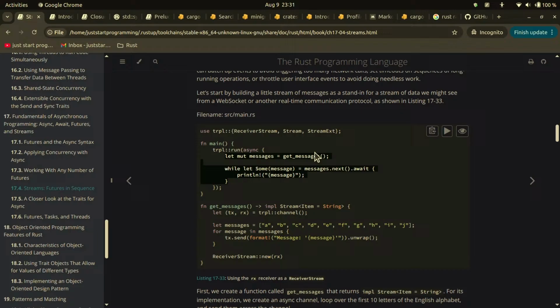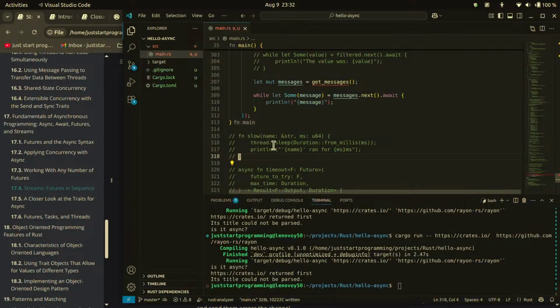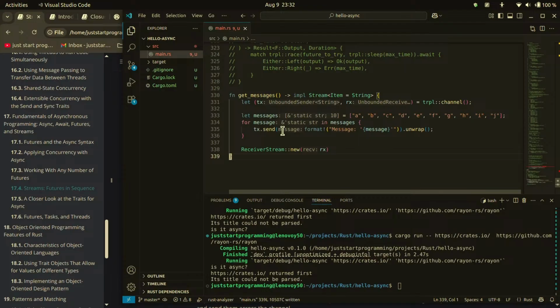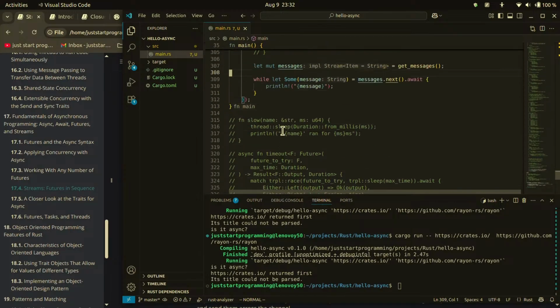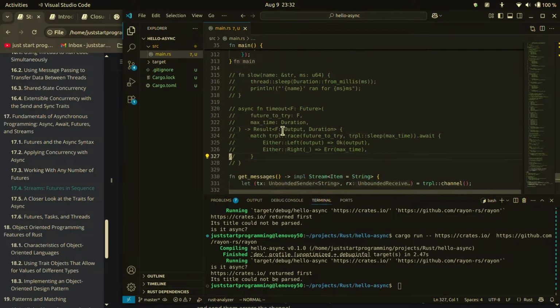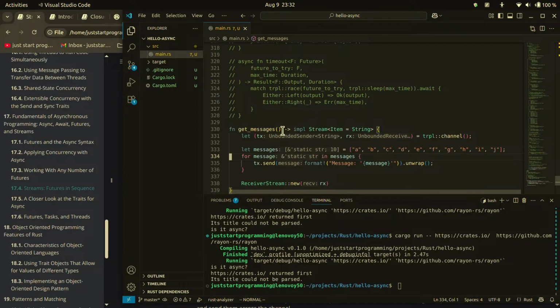get_messages is missing, so let's copy this. Get message. Message ABCD.